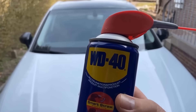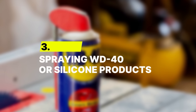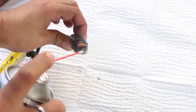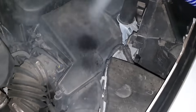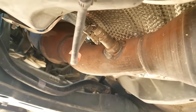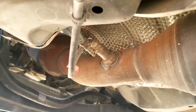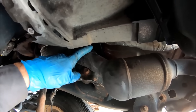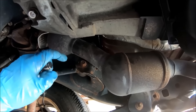But sensors don't just fail from scrubbing — some get ruined by what's sprayed around them. Number 3: Spraying WD-40 or silicone products. Spraying WD-40 or silicone products anywhere near an oxygen sensor can cause serious problems inside the engine system. These sprays release oil and silicone vapors that can settle on the sensor's internal surfaces. Once that residue forms, it interferes with how the sensor reads oxygen levels — a condition known as sensor poisoning. Over time, those same vapors can even make their way to the catalytic converter, coating it with a thin film that blocks its ability to clean exhaust gases.